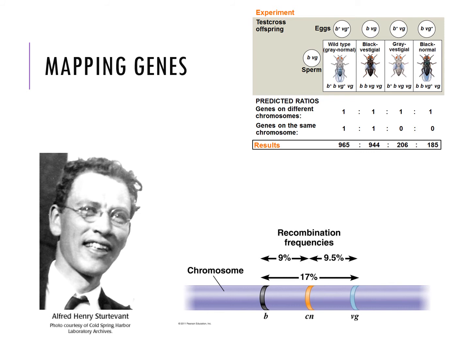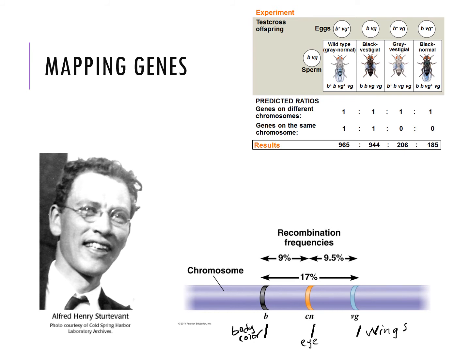At the bottom of the slide here, we can see one of these chromosomal maps. Now keep in mind that this is the early 1900s, so we cannot sequence the genome and use computers and things like that. That didn't happen until the early 2000s. So we are 100 years before that was even possible. On this chromosome map, we're following 3 genes. We have our body color, we have our vestigial wings, and then the middle one is cinnabar eyes. So this is going to be eye color, which we haven't talked about yet, but that's what it is.